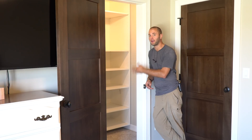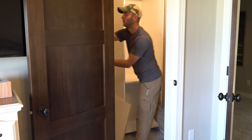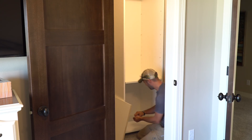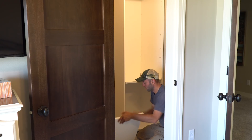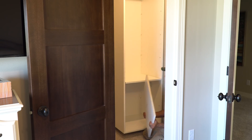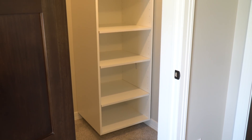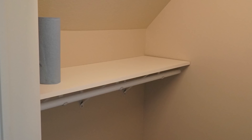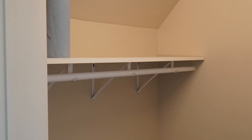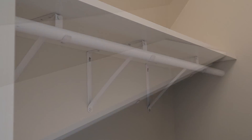Well, I hope you guys enjoyed the video. As you can see, I'm not actually in the closet — it's a very small closet and it's tough to get you guys a view. I'll take some B roll and throw it on top. But the system is done. The adjustable shelf tower is completed and the hanging section here inside to the left is completed as well. Very simple project in conjunction with the CNC technology and the edge banding technology — very, very easy and fast project. The client really likes the adjustable shelves and how deep it is. This tower is very large and deep for this size closet, but that's what the client wanted — she wanted to be able to store her blankets and bedding items and just bulkier totes and things like that. So the extra depth is going to come in really handy for her.